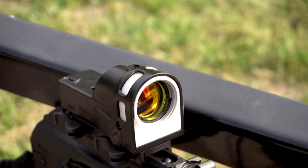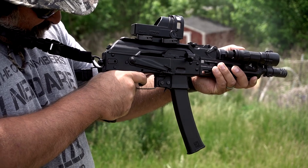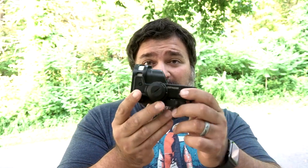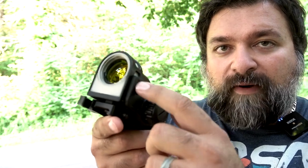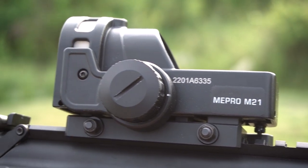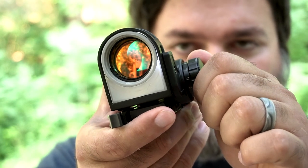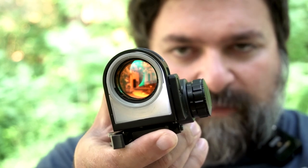Regarding the tritium and the washout, there are a couple of solutions I found online that I've actually used. You may notice something a little bit different about this version — this knob here. There is a tiny little LED inside that comes out right there. This is actually made by Mako Group, a sister company of Meprolight. Essentially, you crank this dial up and it increases the brightness of the LED built into it, allowing your reticle to get brighter or darker depending on the conditions.